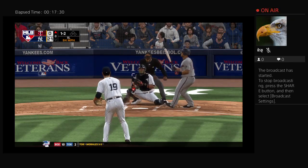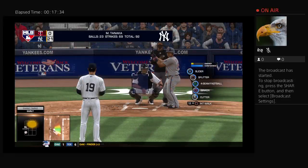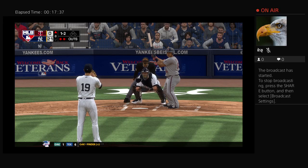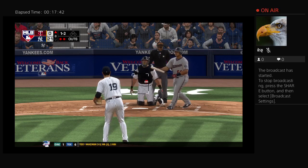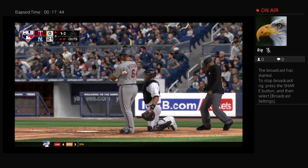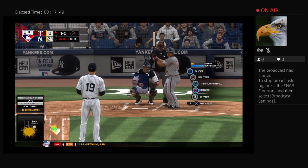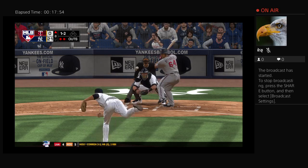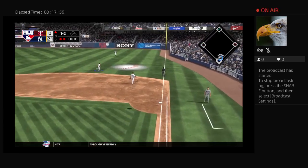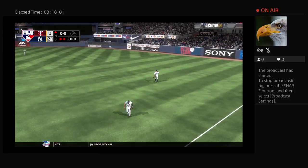1-2 to the Twins catcher. So far, this has been a terrific outing for this guy. Throwing well, keeping his pitch count to a minimum, locating his fastball to both sides of the plate, good command of the off-speed pitches, very little traffic on the bases. So far, he couldn't have drawn it up any better than he has been in this one. The next 1-2 pitch. Popped up. Walker moving to his left. And that retires the side. So they're held in check here.